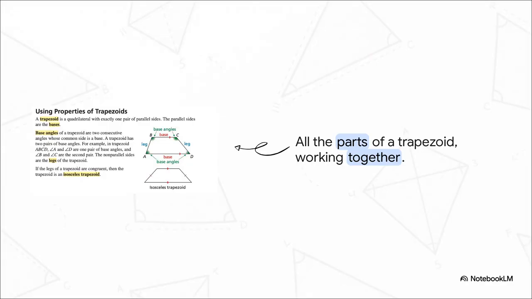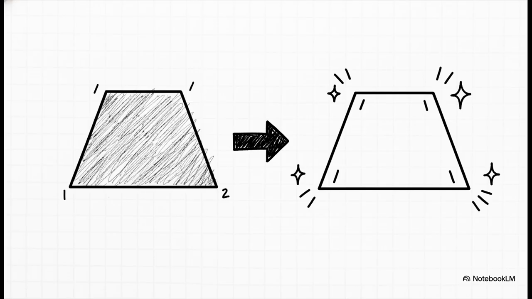And this picture here really puts it all together beautifully. You can clearly see the parallel bases, those non-parallel legs on the sides, and of course the 2 pairs of base angles. This is your textbook A+ example of a trapezoid. But wait, what if we throw in a little twist? What happens if those 2 legs are congruent, meaning they have the exact same length? Well then, you get a special, much more symmetrical version called an isosceles trapezoid. It's the same idea as an isosceles triangle, which, as you know, has 2 equal sides.